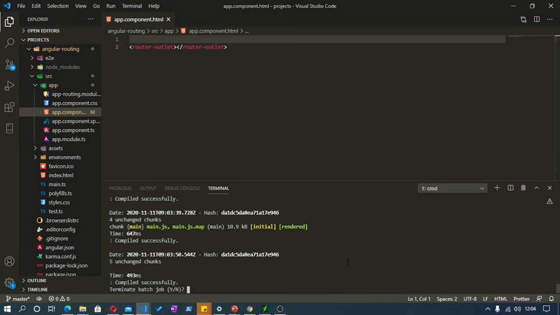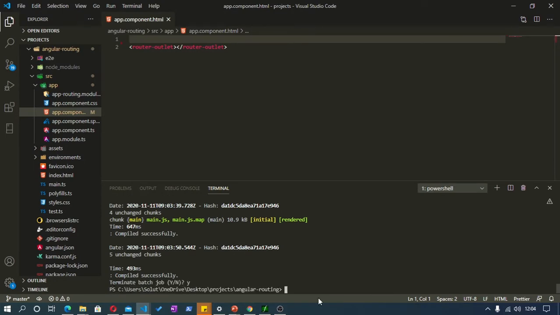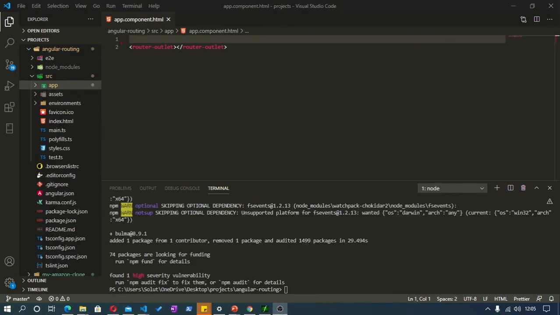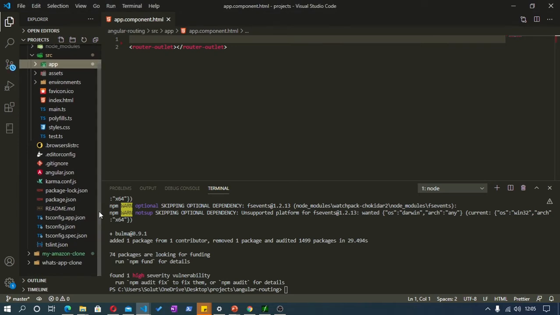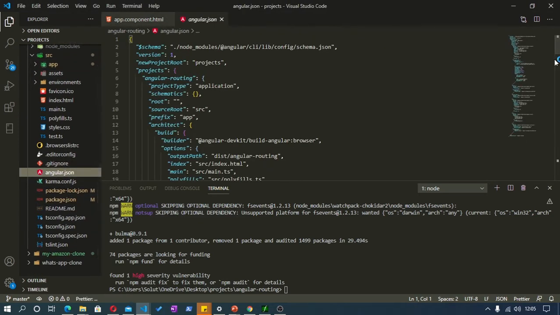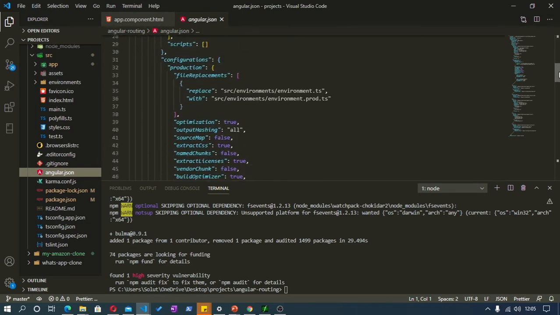So we need to run npm. Let me stop this. Need to run npm install bulma, and we need to make changes to angular.json to tell it that we want to use Bulma as our CSS framework.